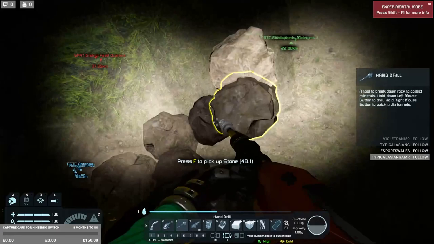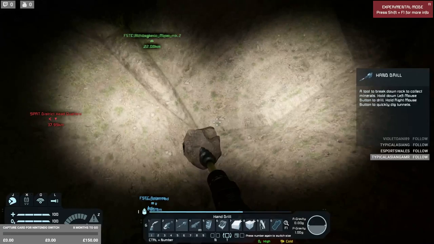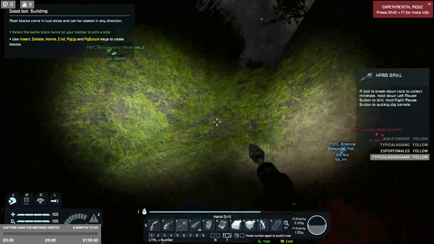So 20 steel plates. My ore detector is not detecting any ore. That's not a very good ore detector then. Might be facing the wrong way. Maybe there's no ores around. Isn't there an ore detector on the respawn pod? Yeah, I know. Thank you, Jack. That thing didn't detect anything for me.